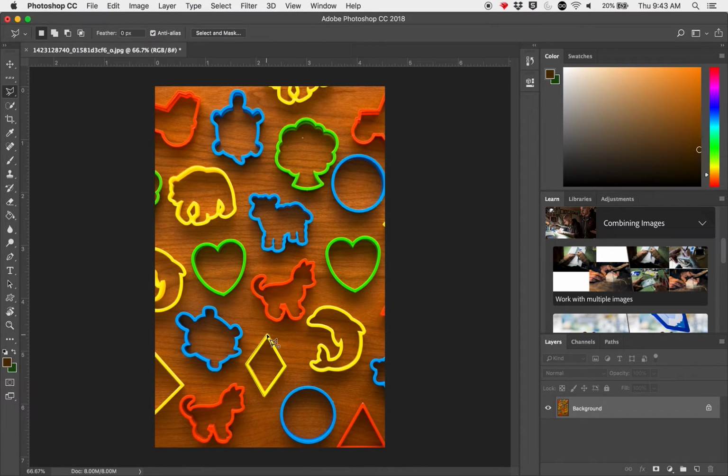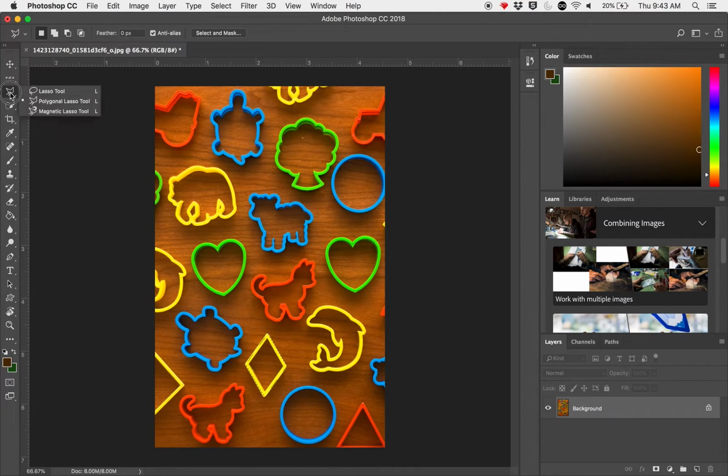the beginning. And you'll notice how my cursor now has a circle next to it. That means it's going to close that shape off. I can click on it, and now it has created a selection of the diamond. That is the polygon lasso tool, which works well for very rigid, straight lines. It works great for selecting.